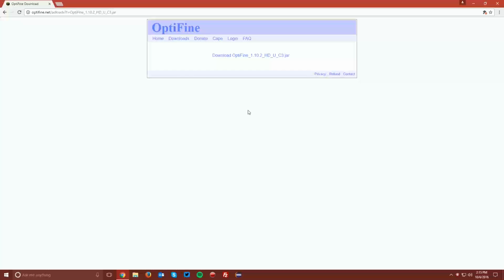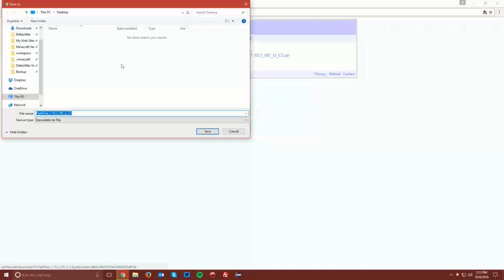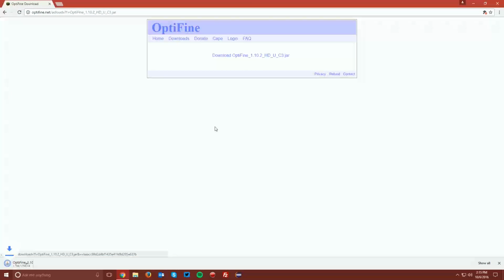Now I use this in my Minecraft tutorials, you may be using this for something else, but for example, if I were to click this link and it opens a file, I'm able to select where I want to download the file. So in my tutorials, I instruct you to save it on your desktop, and this is how you would do that. And then I'm just able to save the file on my desktop.